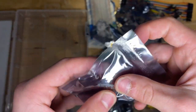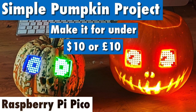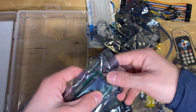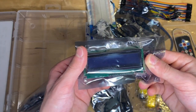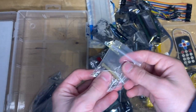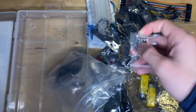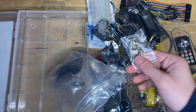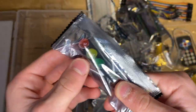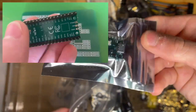This is a PIR sensor — we had a lot of fun with these. We used one in our pumpkin last year for Halloween: you just walk past it, it senses you and turns on the pumpkin eyes. We've also got an LCD1602, though we don't use it as much as the SSD1306 screens. Here are just some screws, nuts, and a copper column. This is a reed switch, so there'll be a magnet somewhere to use with it. Here we've got another IR tracking sensor, a traffic light module, and the Raspberry Pi Pico — not the W, just the standard one with header pins.